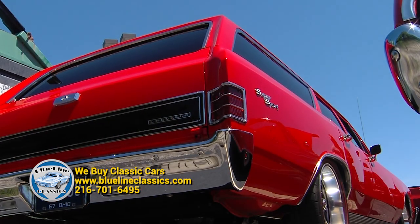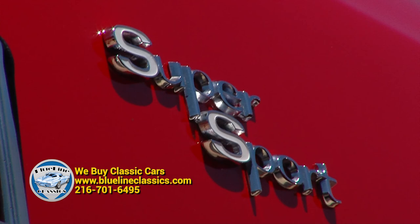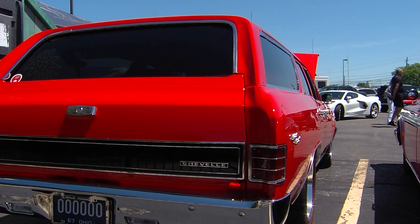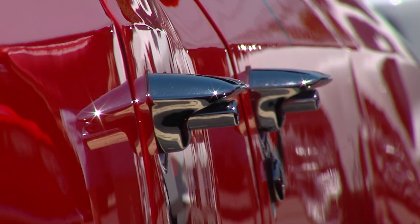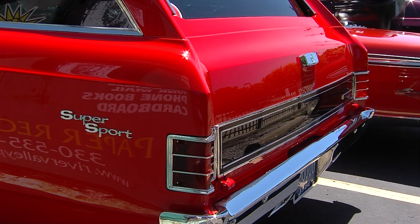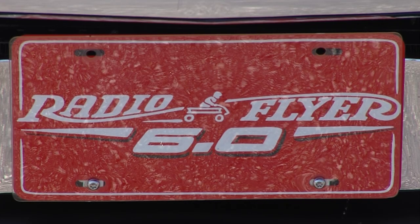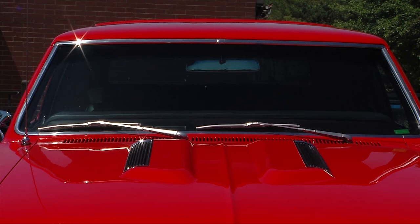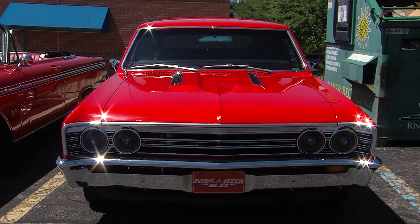When you were a kid, was this what you envisioned? No, not at all. My dad liked European cars — he had a Jaguar XKE back in the 60s and then an Alfa Romeo. I kind of figured I'd want European cars, but when I got the opportunity I said no, I want old school with modern looks. What's your favorite part? Just the overall stance — it looks mean, it's kind of intimidating for a wagon.